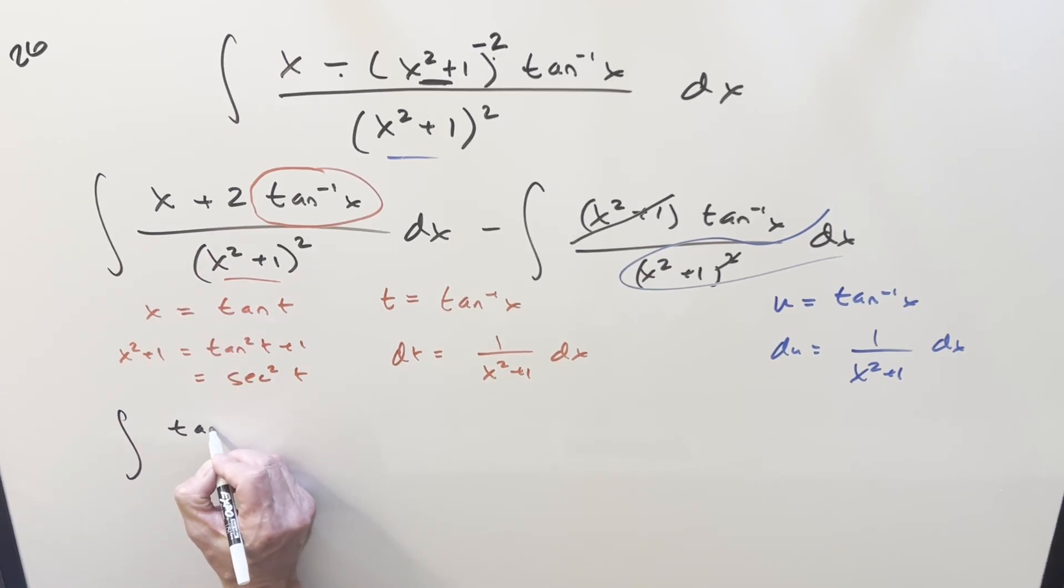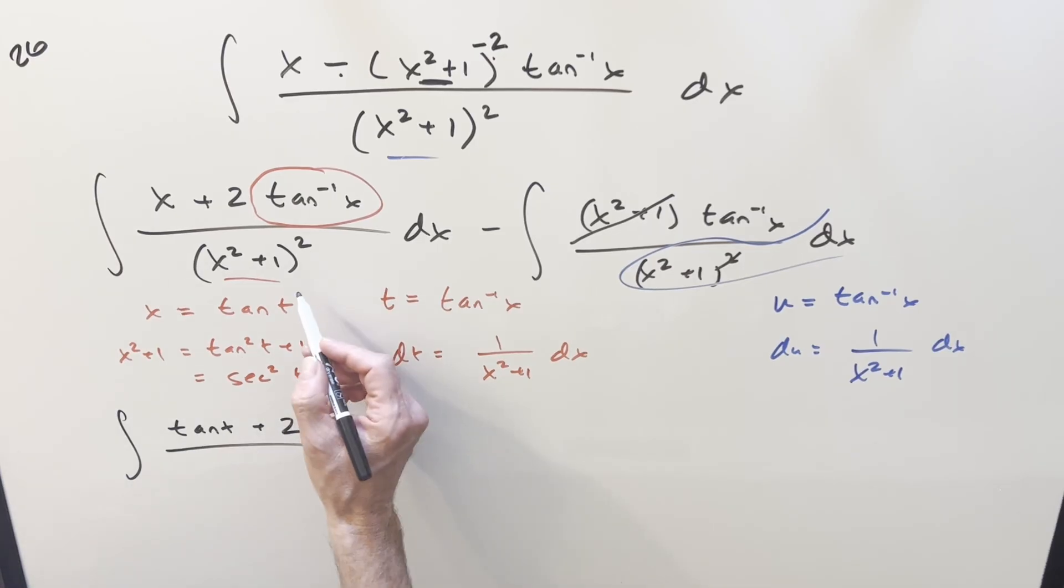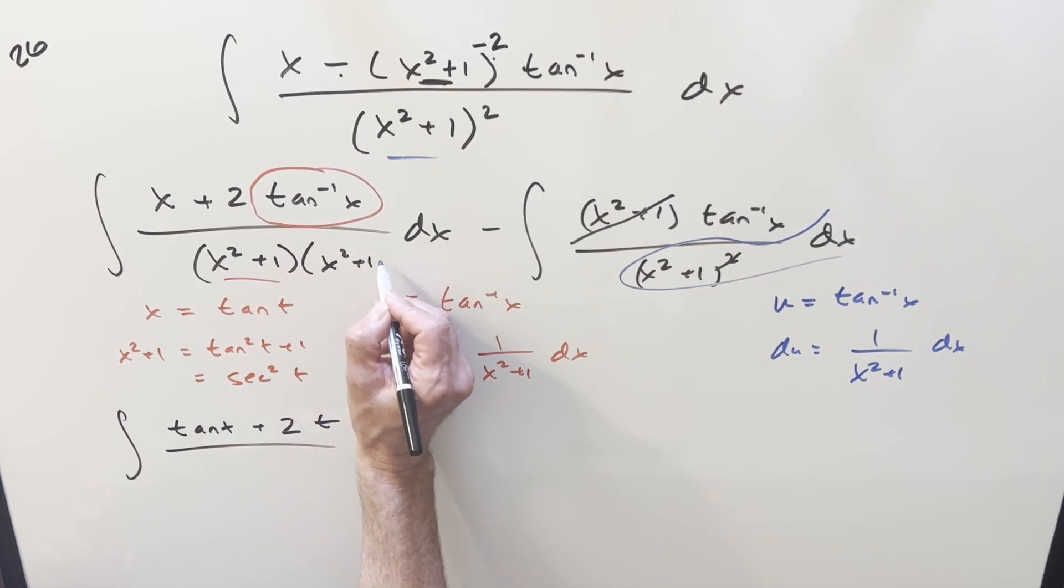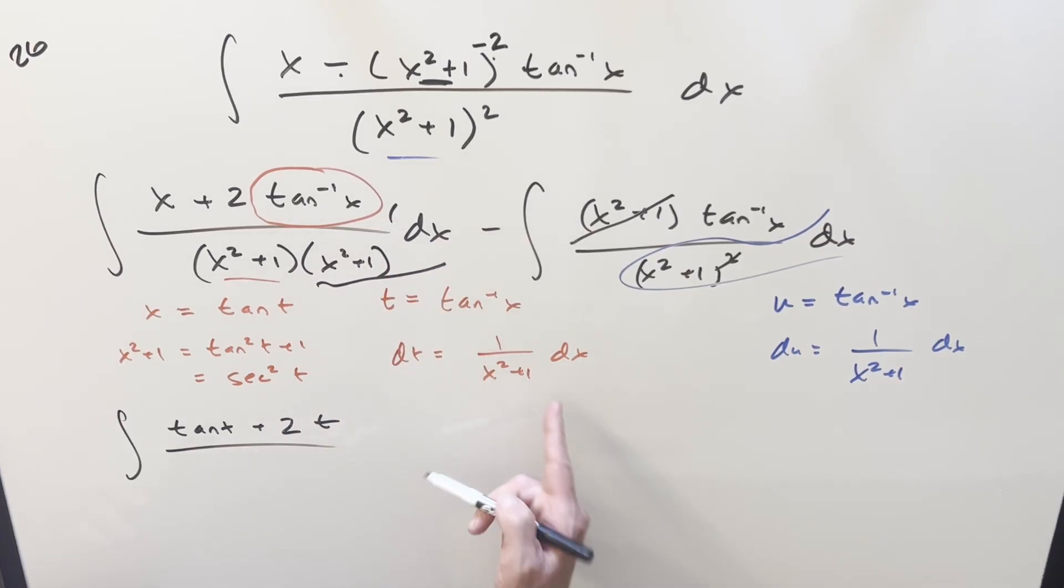Plus here, this is going to become 2t. Then with the (x² + 1)² squared, I basically want to separate this out. So we can do it as, think about it like (x² + 1) times (x² + 1). That way, over here, we have our dt. So we just have a dt on the end. And then this piece, we said was secant squared. So we have sec²(t) right here. And then for the second one, this is going to boil, this is just going to be a u. Because all the other stuff's du, so this one is just going to be simple power rule.